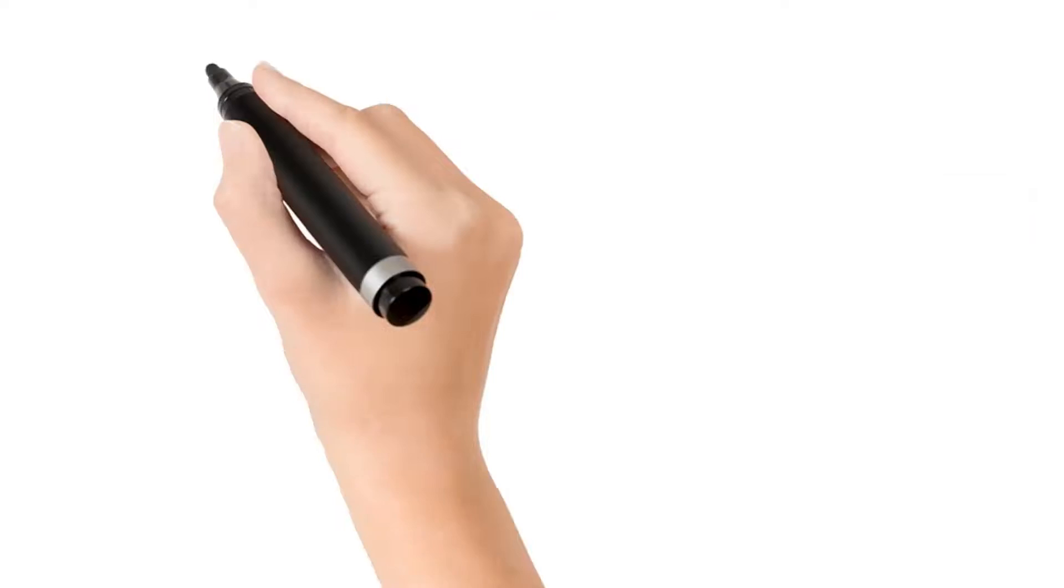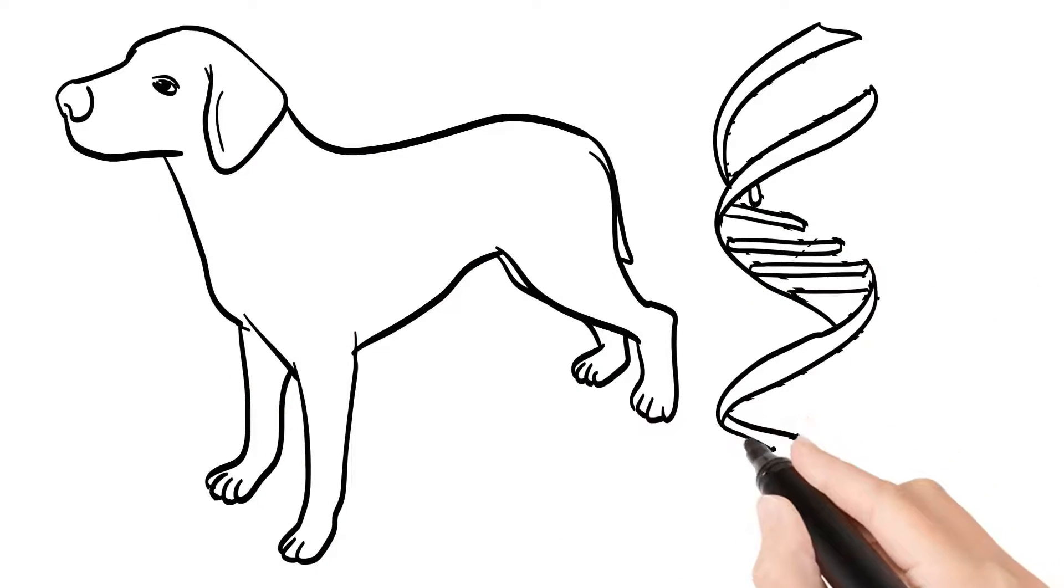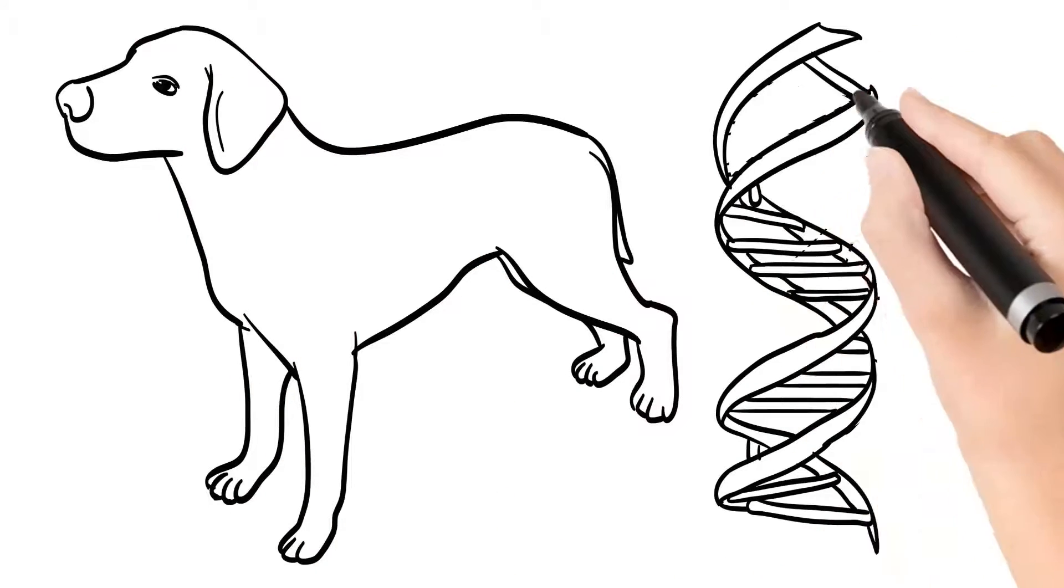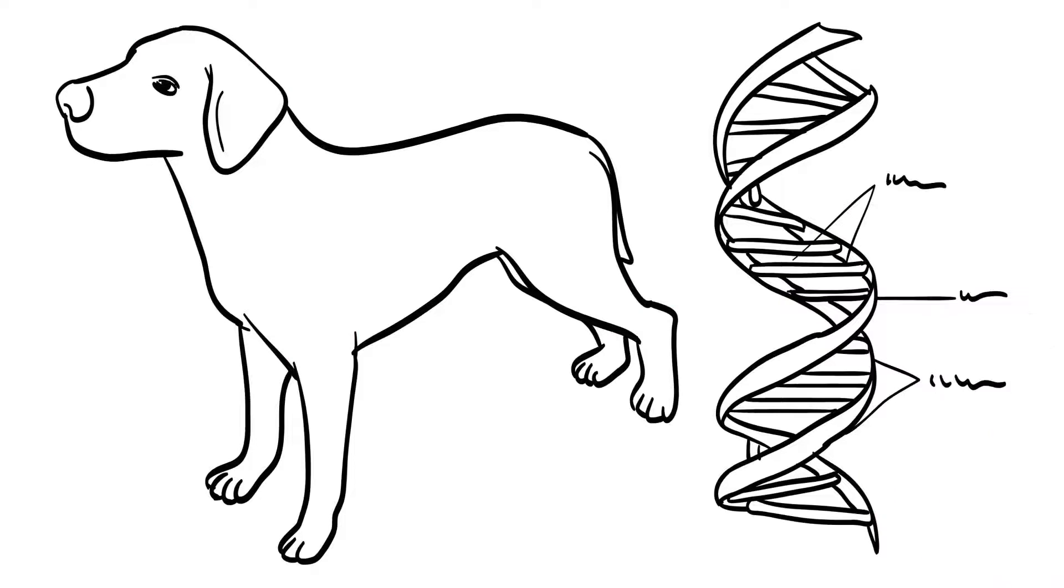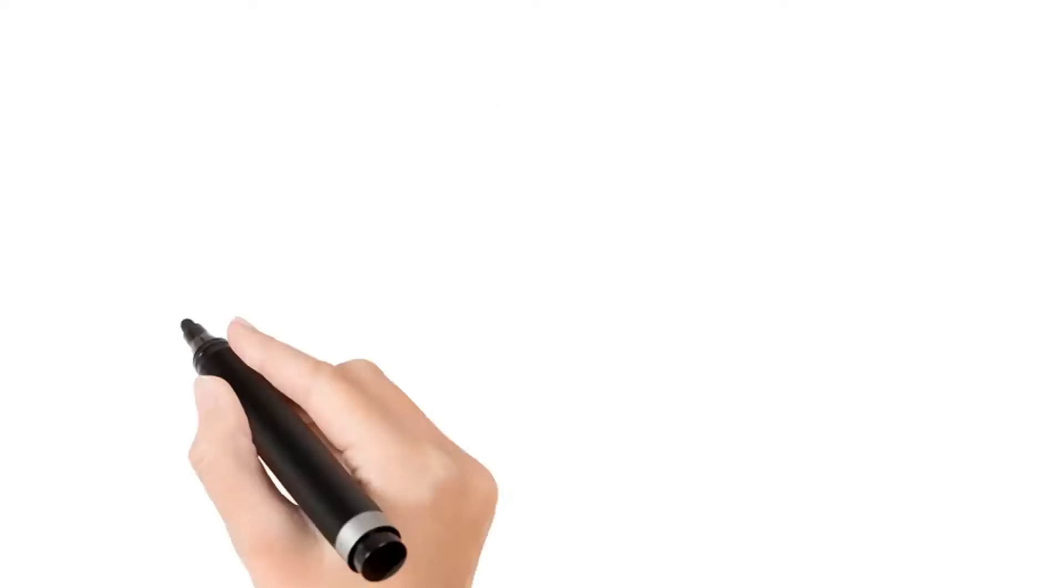A DNA analysis can tell you quite a lot about your dog's genes. You can prove his pedigree. It helps breeders to maintain the gene pool of their breed or to improve its quality. Besides, DNA analysis reveals a potential tendency to develop hereditary diseases or undesired traits, so you can approach the appropriate prevention or treatment on time.